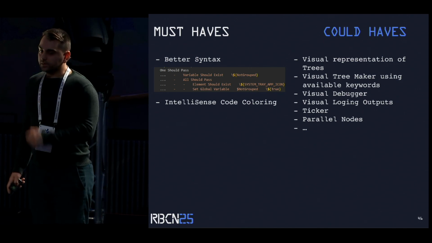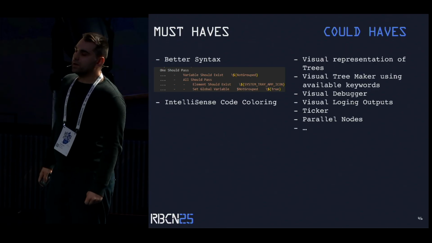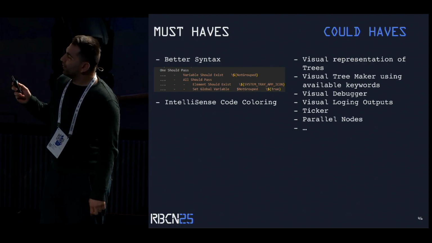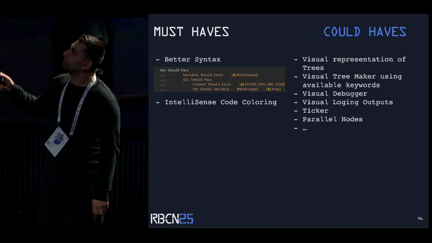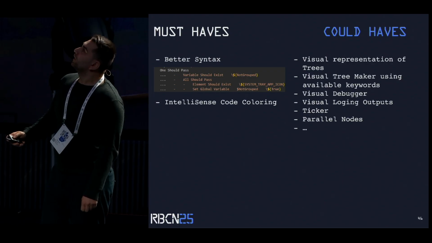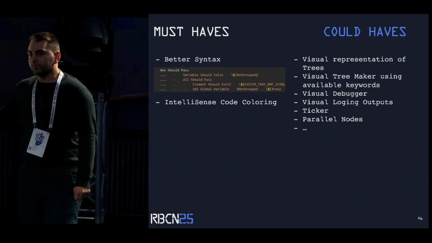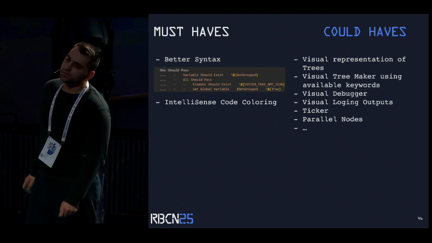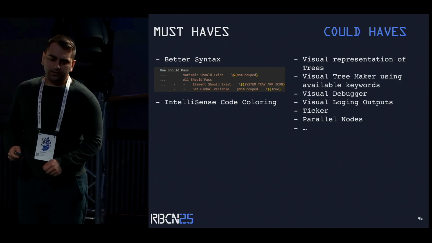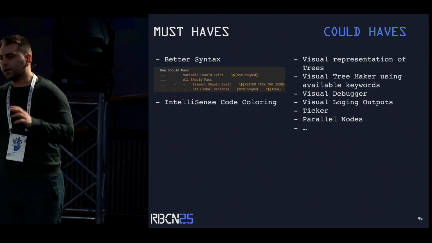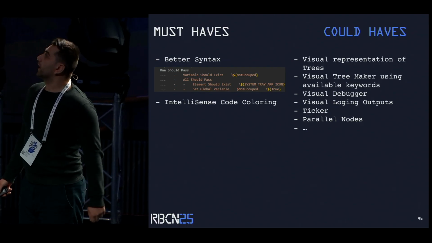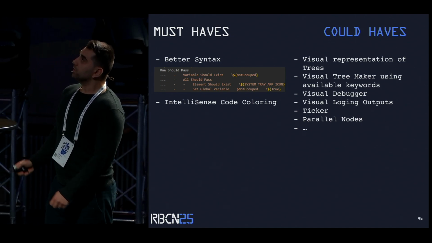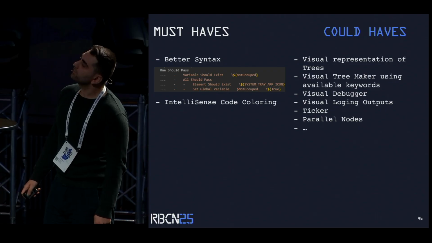A ticker is a very useful thing in behavior trees, which I haven't simulated in my proof of concept, and parallel nodes, which I haven't used. It was enough without the parallel nodes to cover all the real world test cases and convert them to behavior trees. But the ticker is really needed for robotics. If you are executing something, have a lot of sensors, and there are a lot of real-time activities, a ticker will be very, very useful.